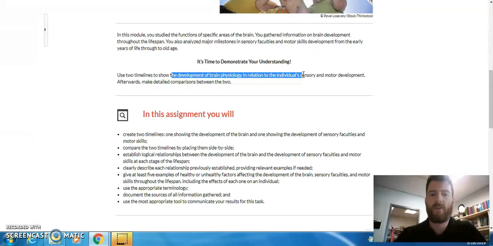And what I'm going to be looking for is I want you to make some timelines of some key developments in sensory and motor development. So, for example, if I said during the prenatal stage of human development, it's very important that mothers get folate or folic acid. The folic acid helps with brain development and helps with fusing of the spine. And without proper access to folate, a fetus might not develop properly and might be hindered in its further development. So it might get something like spina bifida.